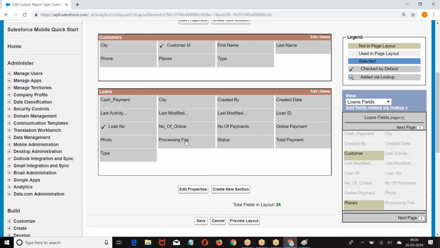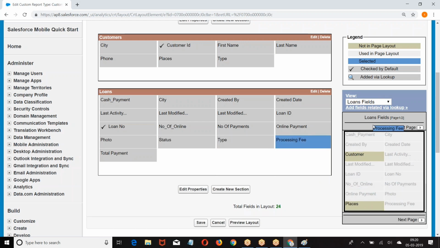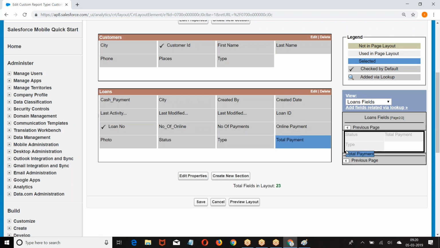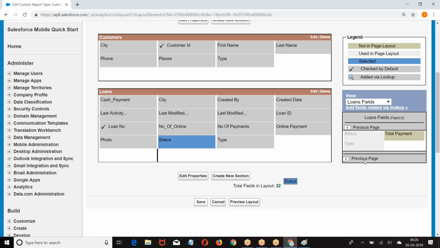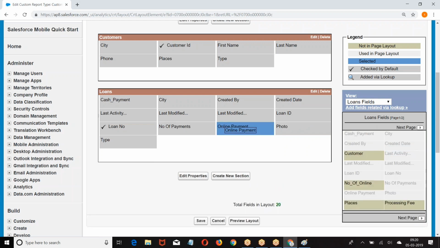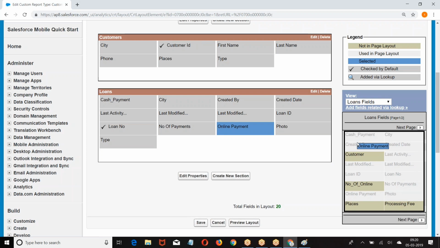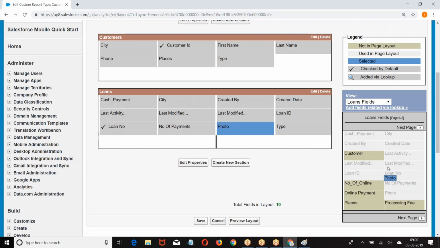Similarly here. I'll remove maximum fields to show the impact.